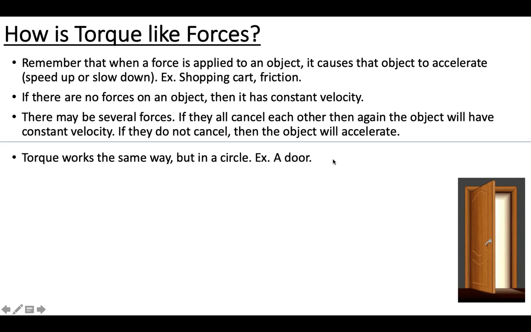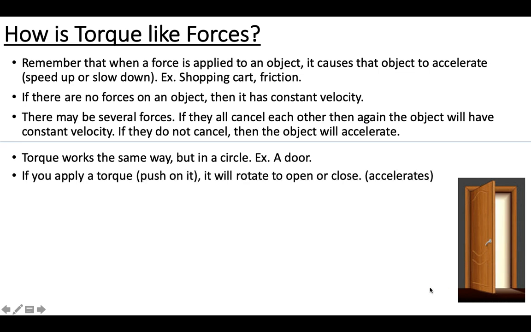The example I'm going to use right here is a door, because you all have used a door in your life. Push on a door and it opens and closes, and it does move in a circle. Where's the center of the circle? Right at the hinges, right where the door is attached to the wall. That's the center of your circle. When you push on it, the door will swing around that circle, either open or closed. You're applying a force, but the door experiences a torque because it's moving in a circle.